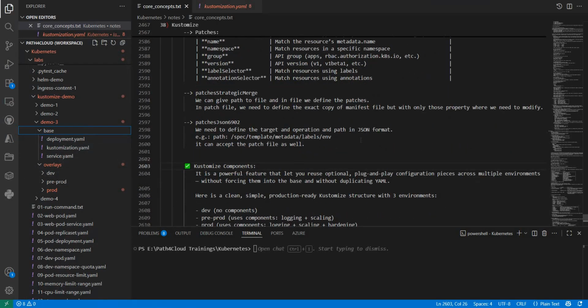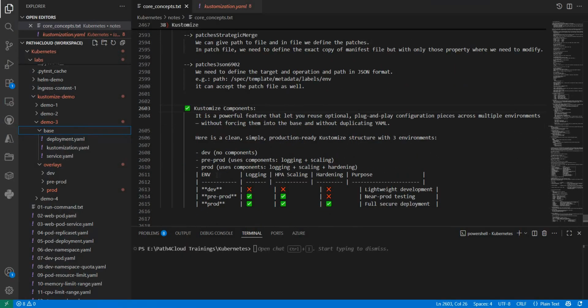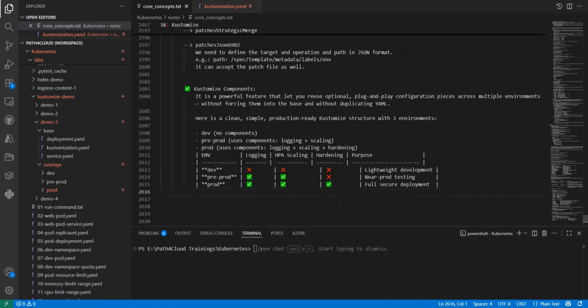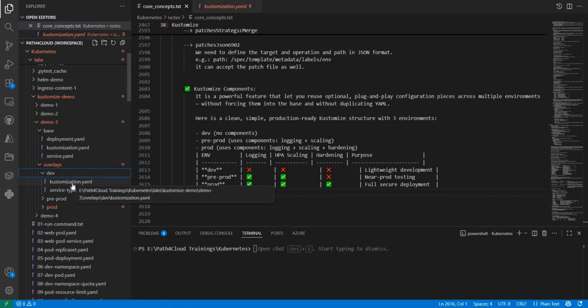Now the next question is, let's take this scenario. Now we have this different directory. We have split a common deployment or manifest file, and then we have a dedicated file as well for each environment. But what if you still want a few things only for a specific environment? How can you define that? Because if you define that particular thing in the customization.yml file, that will be applicable only to this.